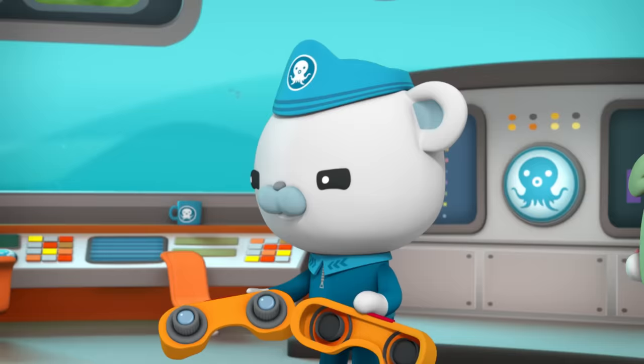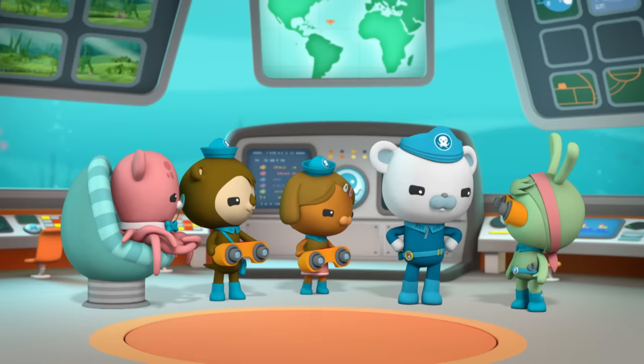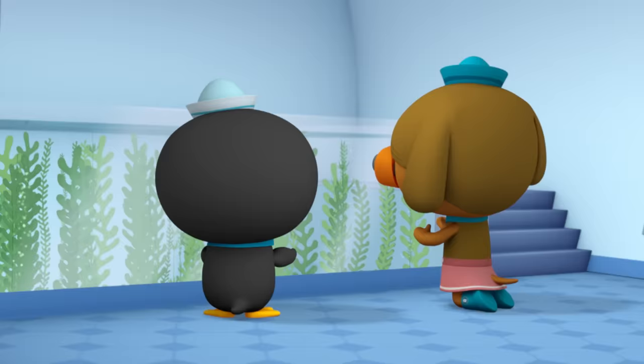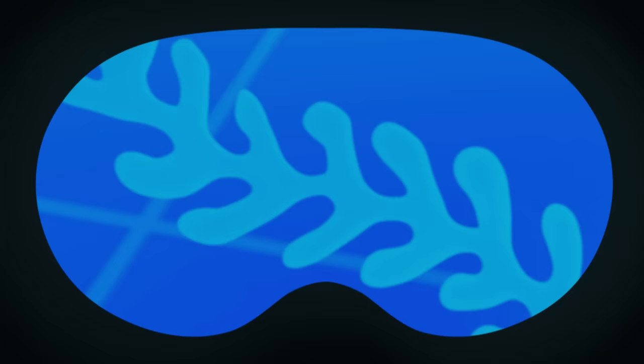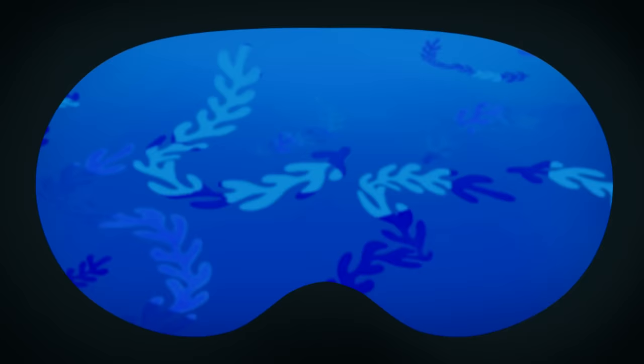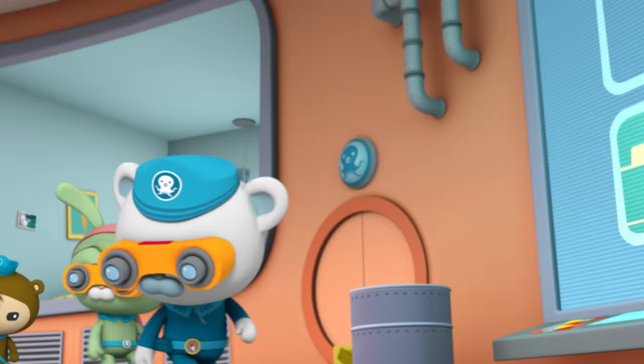Shellington, you check the lab. Dashi, you take the sick bay. Tweak and I will search the launch bay. Octonauts, let's do this. Did you see them? Nothing but plain old kelp in here. No sign of them here. The leafy sea dragons aren't here either. Let's see. Who else took some of that kelp?